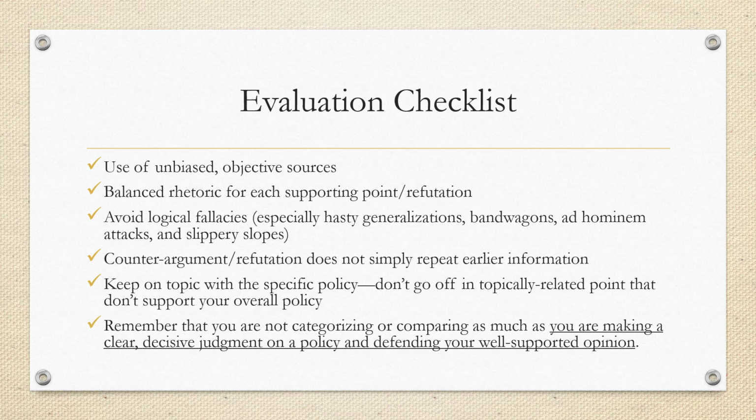We also need to have very balanced rhetoric for each supporting point and refutation, being careful not to let our pathos overpower our logos or vice versa, or skipping ethos altogether. Remember, everything needs to be supported by credible sources. Avoid logical fallacies. The ones that tend to pop up the most in evaluation arguments are hasty generalizations. This happened to one, therefore it's going to happen to everybody. Bandwagons, everybody else is doing it, therefore we should too.